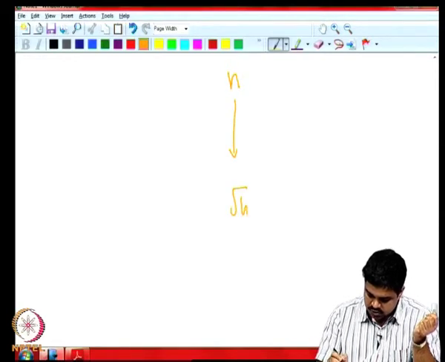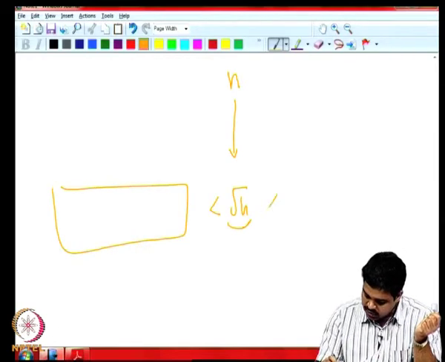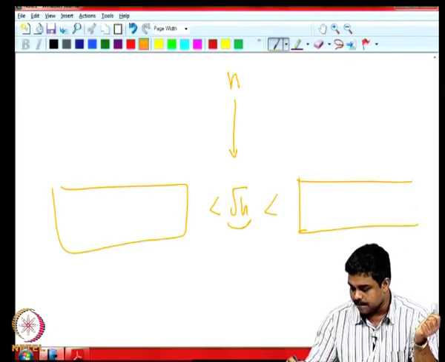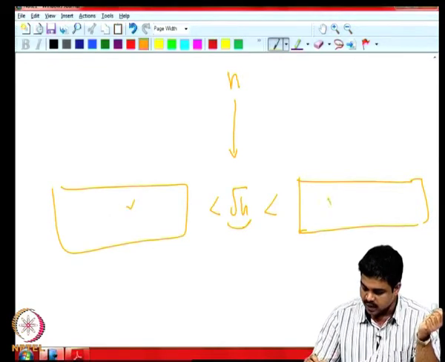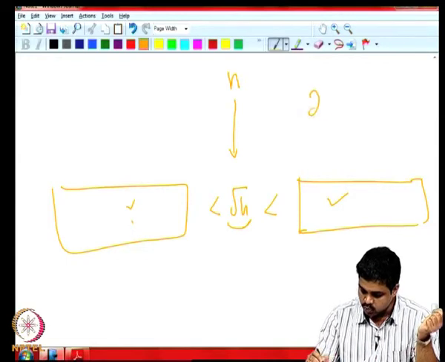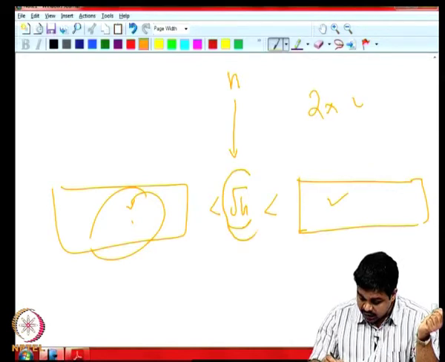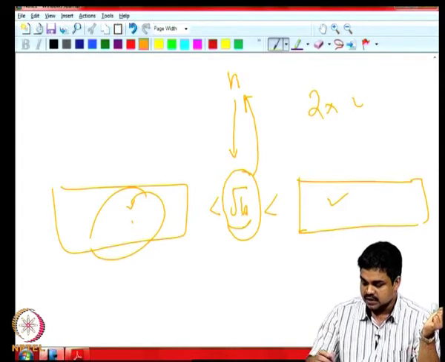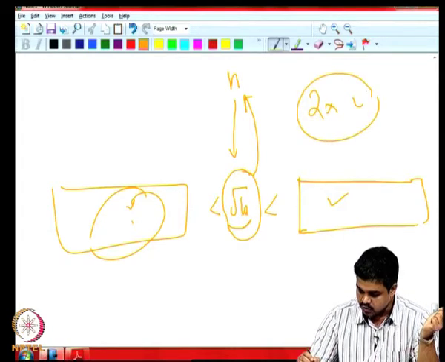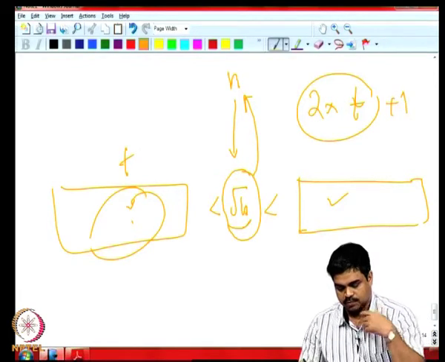If root n was an integer, then there will be an odd number of devices, because the number of devices below root n is exactly equal to the number of devices above root n. When you count the total number of devices, these two equal numbers add up to 2 times this number, so that will be an even number. Finally, we test whether root n is a divisor of n or not. If it is a divisor, then that even number, 2t, plus 1 will be the total number of devices, which is odd.